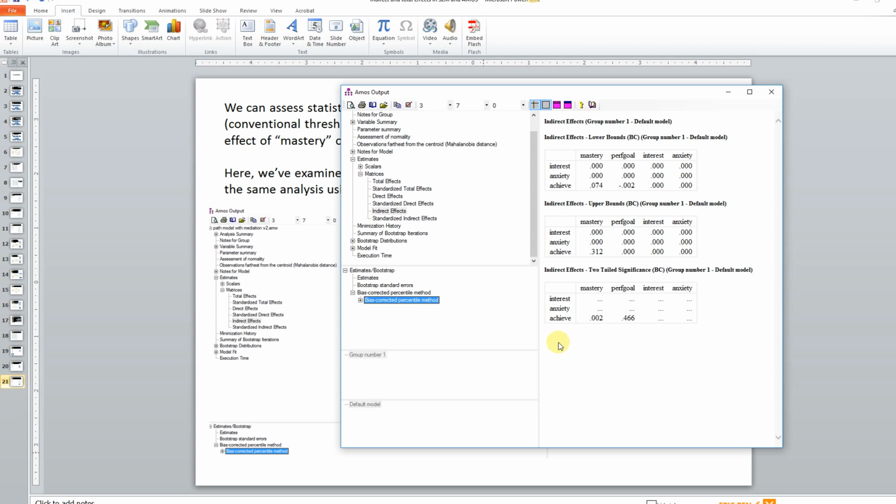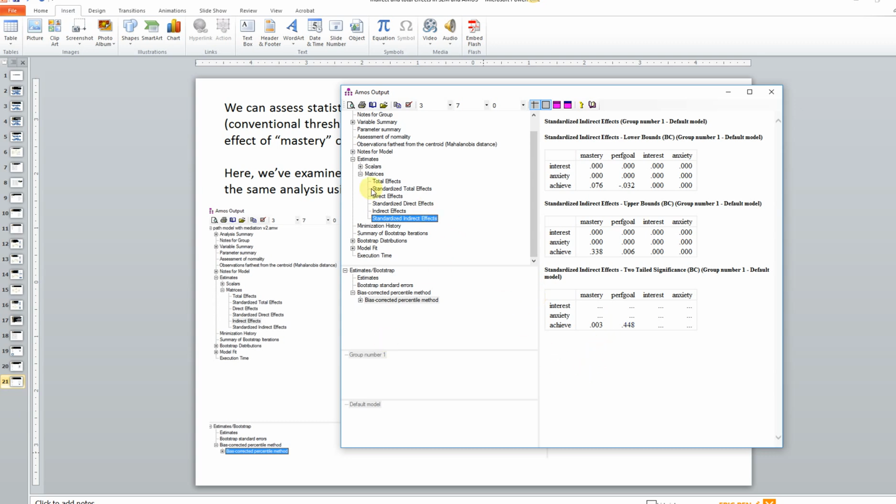Notice too that we can look at things in a similar way with the standardized indirect effect. The confidence interval for the standardized indirect effect ranges from 0.076 to 0.338, and obviously 0 falls outside those bounds, so we would reject the null there. Or if you want to look at the p-value down here, you can determine that the standardized indirect effect is statistically significant.